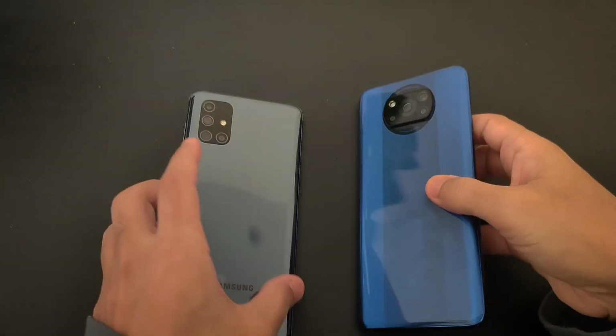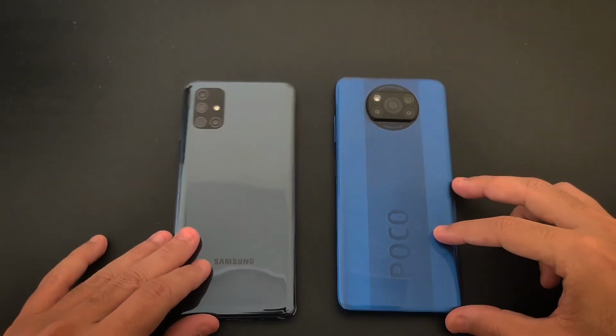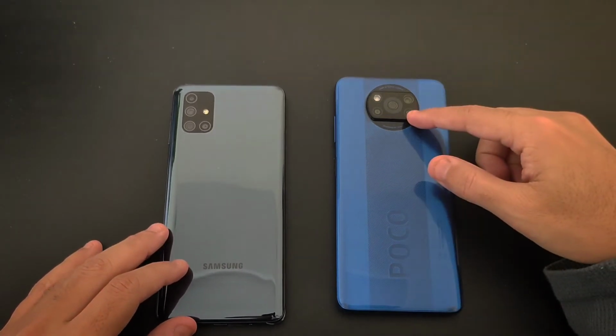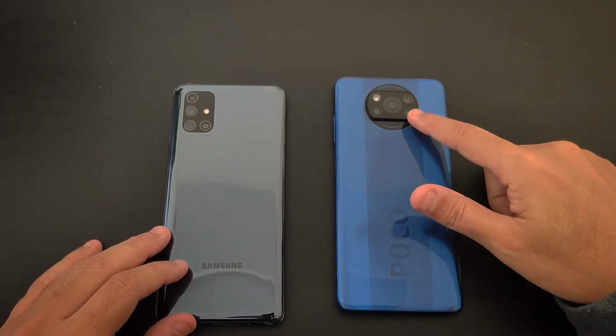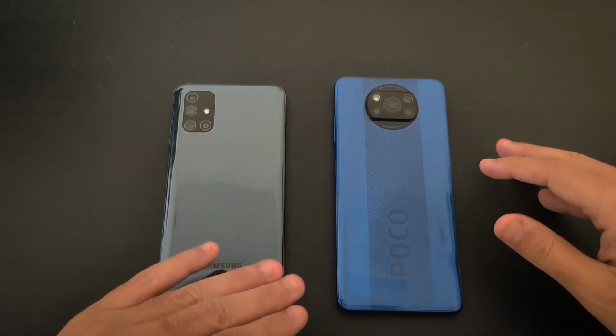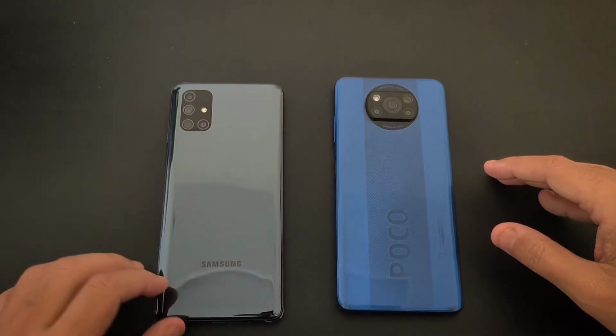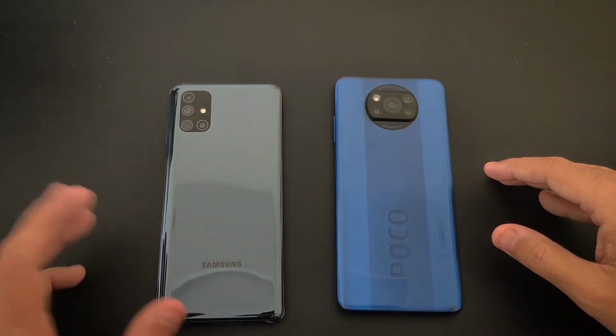On the back, we have a big difference. The Poco phone has this camera with a bump. It's actually a big bump, as you can see, while the Samsung is just flush on the skin, so it doesn't protrude outside. So really good if you want to have it on you.